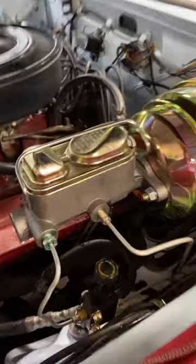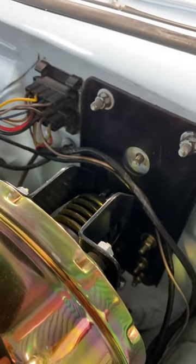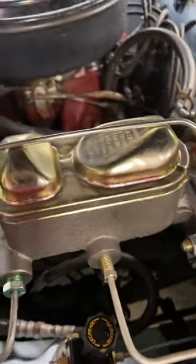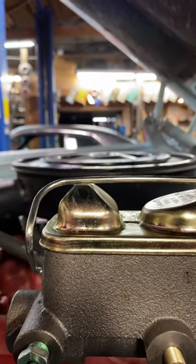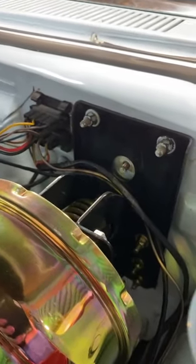Here's the power booster unit. It comes with its own proportioning valve that's adjustable, and the booster. Now, one thing that's important on this is the firewall did have to be modified. So when we first mounted this in the factory hole area, the booster was not too bad, but the master cylinder actually stuck up above the air cleaner. You can see it's pretty level now, but before, it actually stuck up in this area right here, so the hood wasn't even gonna shut. So we had to modify the firewall, but everything mounts up good.